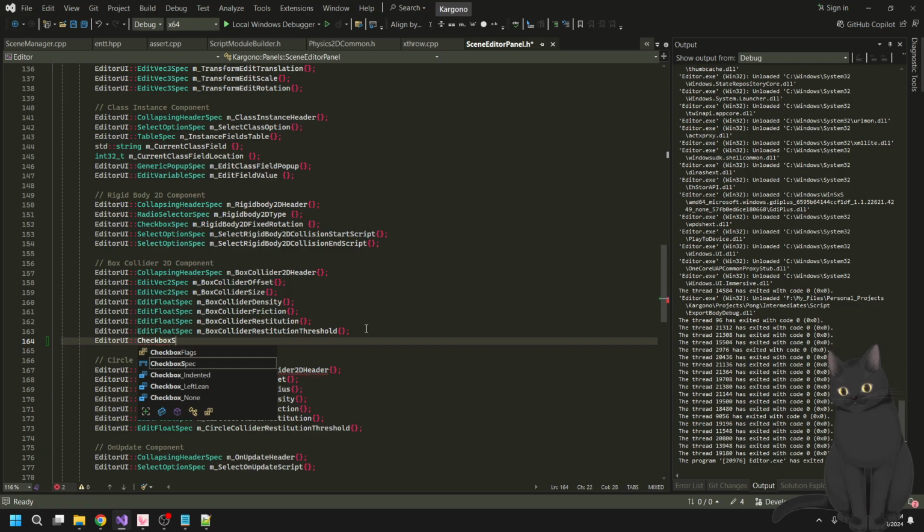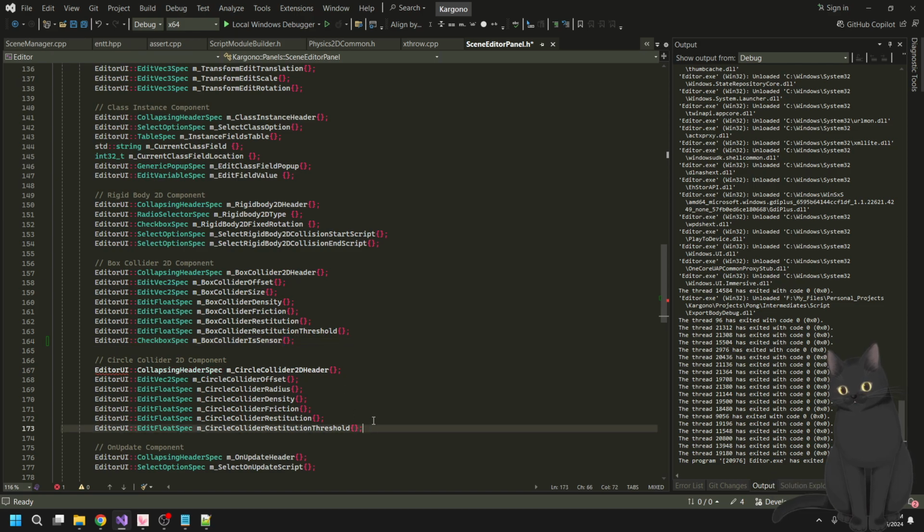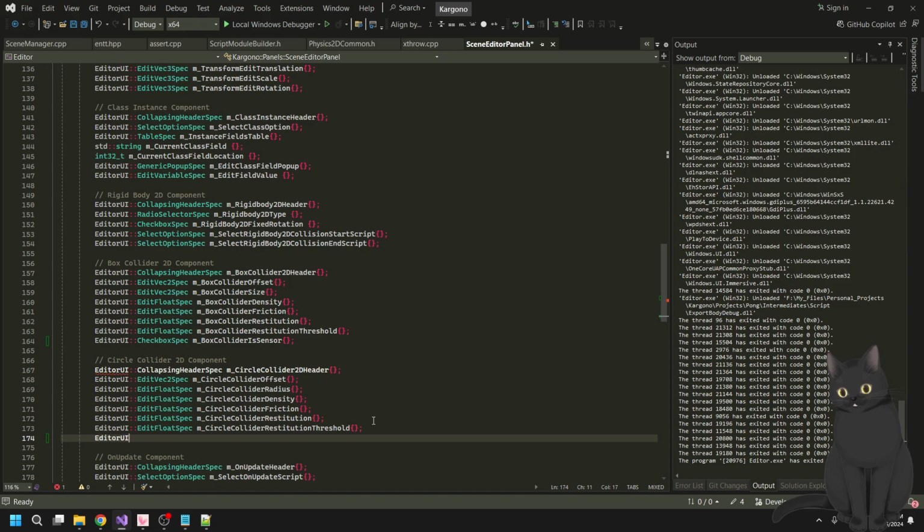Checkbox. Check. Box collider is sensor. And then we want one more for the circle collider. We want editor UI checkbox spec. Circle collider is sensor. There we go.